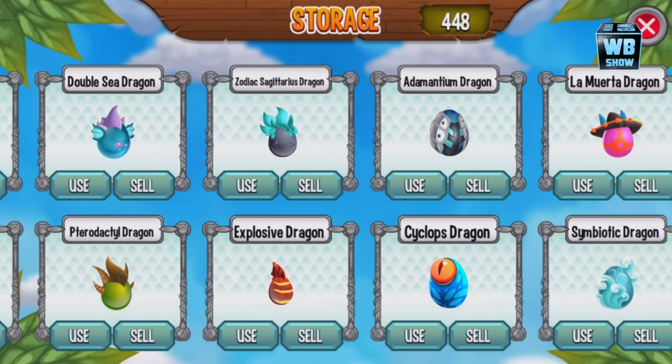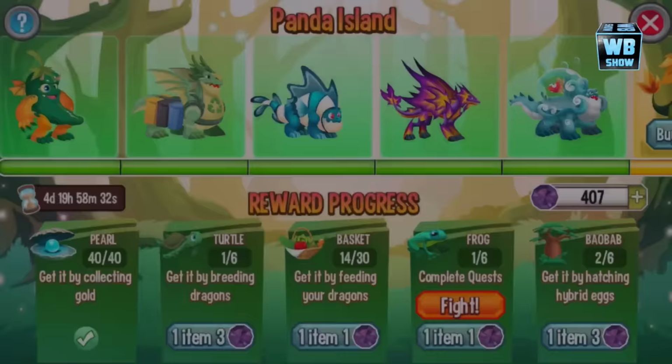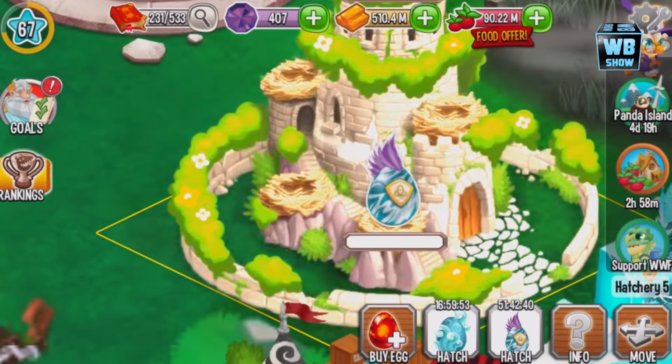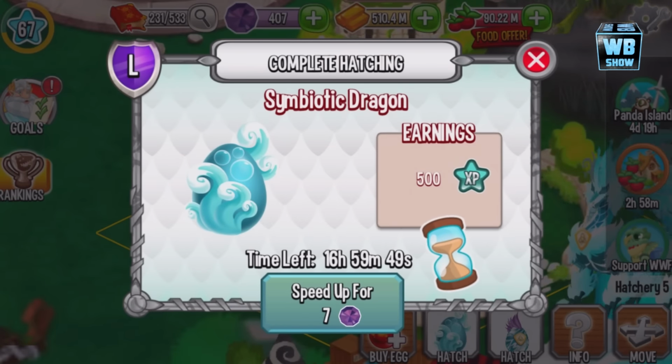Come on. All right, so here's the dragon. My bad. Whoops. I thought that was the frost dragon or something. 16, 17 hours, 7 gems to speed up.